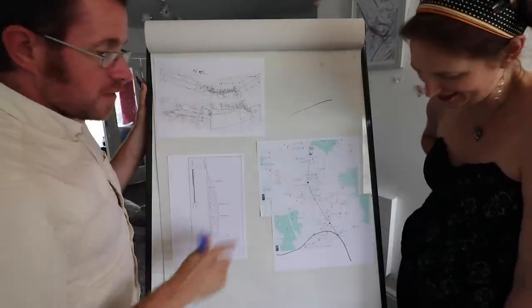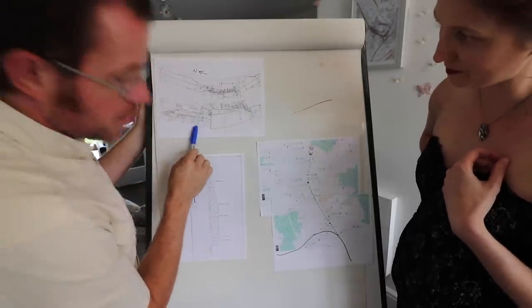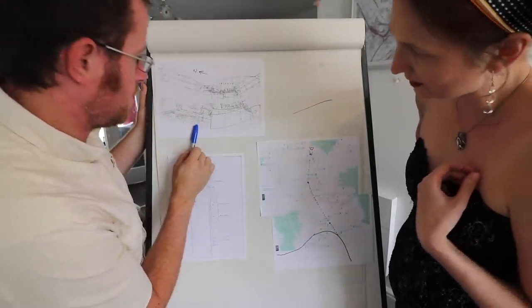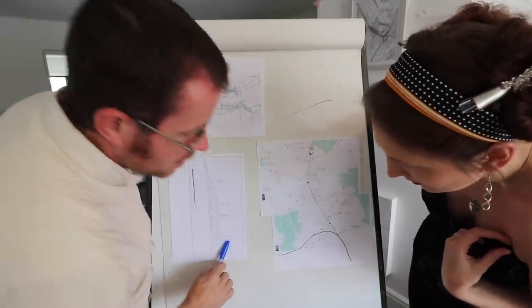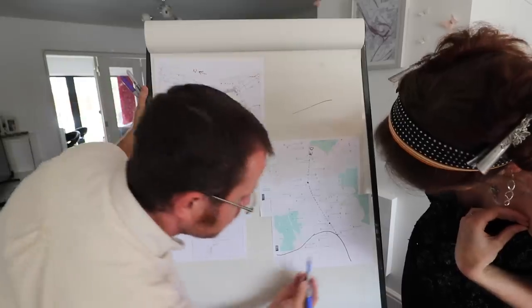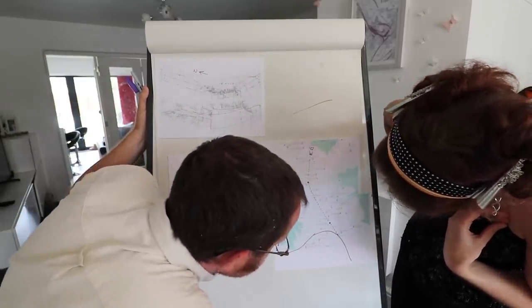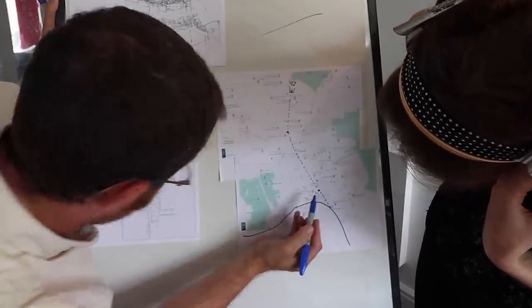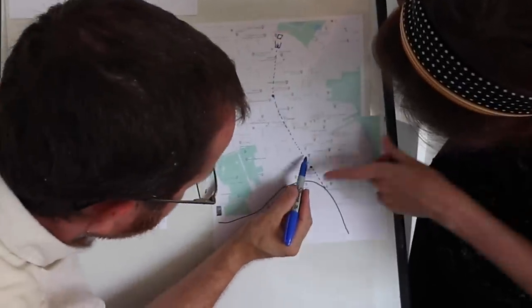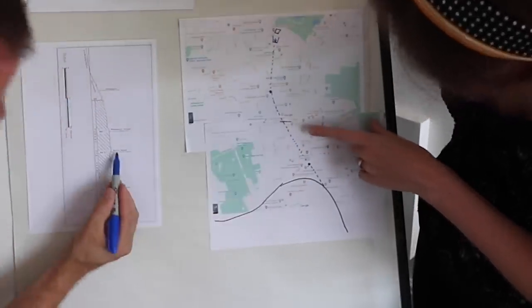So I'm pretty sure that is the alignment that the tunnel was going to take based on the street names. Bath Road, we've got there, Newport Street, which must be right at the end. So then if we can find Newport Street, then we've almost got the tunnel entrance. Must be that one. We said... Oh, guess so, somewhere yeah, there, one of those. Or there is that one. There. And then that one there is Bath Road.